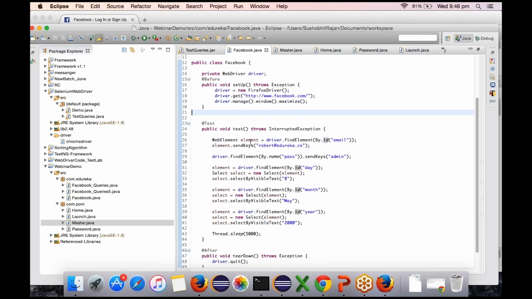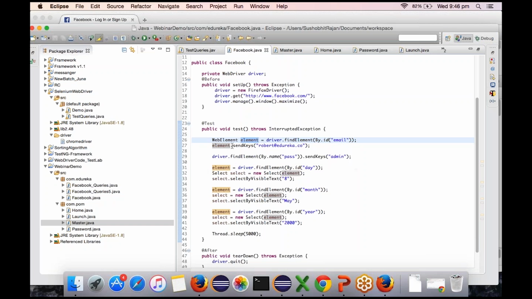Now next comes what happens once you find the element. Is this clear to everyone? Can I get a quick confirmation? Yes, I'll share the code, don't worry. But as far as the explanation is concerned, if you guys have any doubt, please let me know.